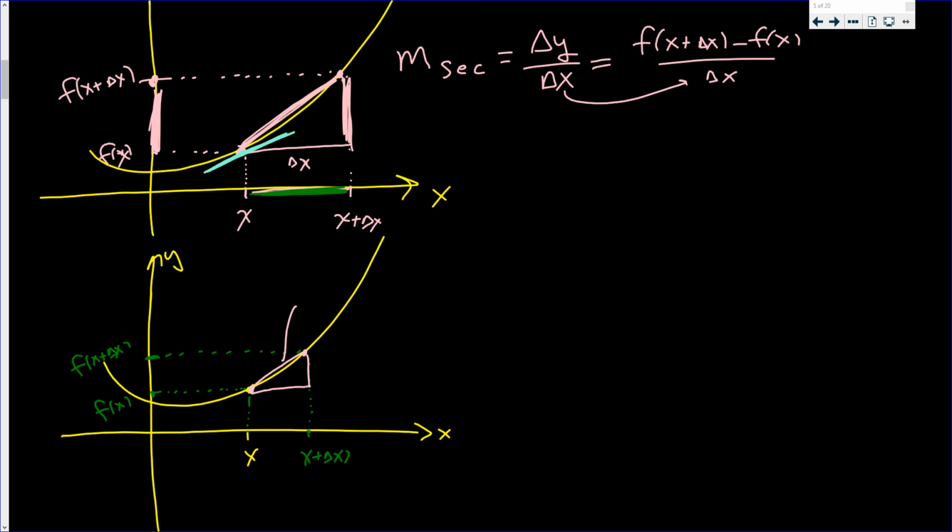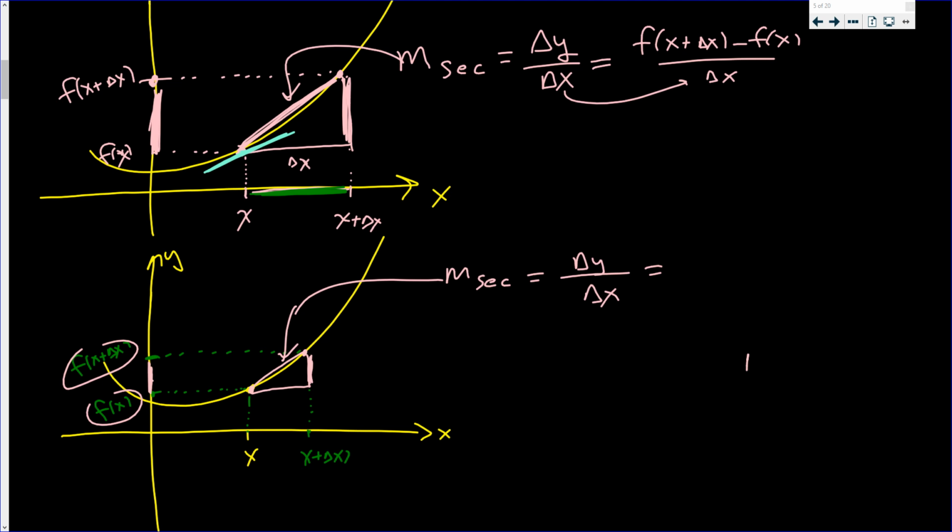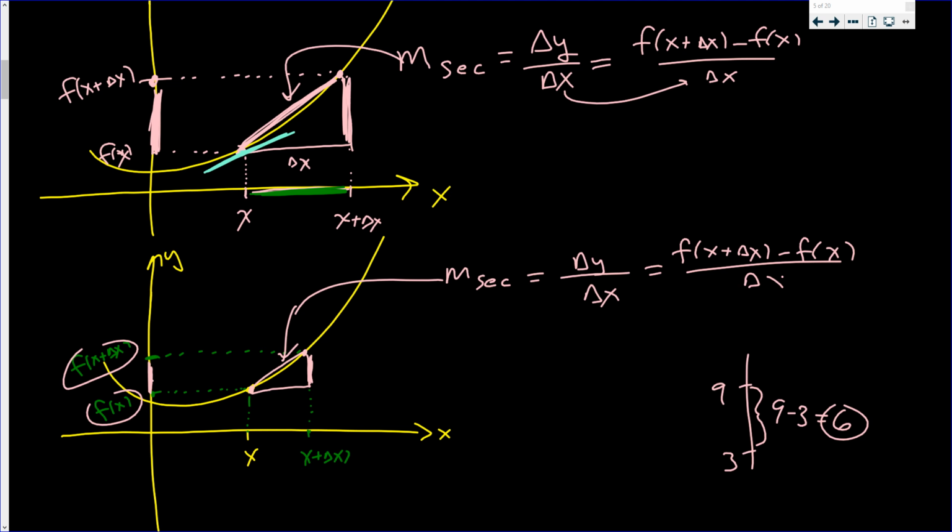Now, what is the slope of that secant line? The slope of this secant line, like any secant line, is the change in y over the change in x. But what is the change in f, or the change in y? Well, that's exactly this. It's the top minus the bottom. For example, if this were 9 and this was 3, and I ask you, well, how long is that? You would compute the top minus the bottom and tell me that's the answer. So it's the top y value minus the lower y value all over delta x. We won't change delta x.